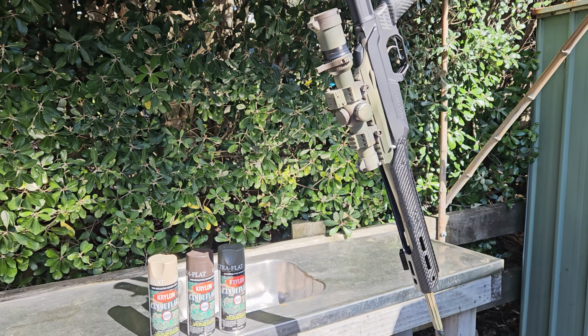Now, you may also notice this is the MDT Hunt 26 chassis. So I covered that in the last video, and I said after I'd shot it, I was going to go back to spray painting it just like I traditionally did. I love the raw carbon fiber. So you'll see in the end results, I'm going to leave just a little bit of that carbon fiber exposed, and we'll go from there. So I call this rifle the 308. Because when I shoot it, most people hate to be around me. It's fairly loud being a 16-inch 308. So you're going to see that little name come out in the end.